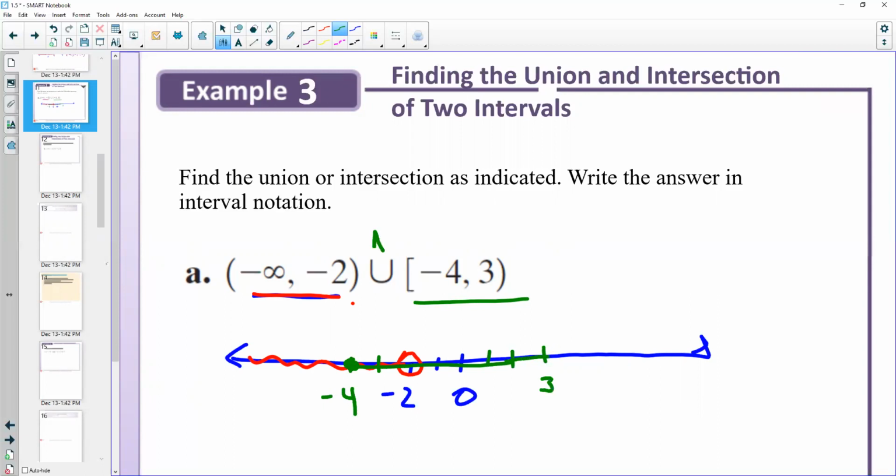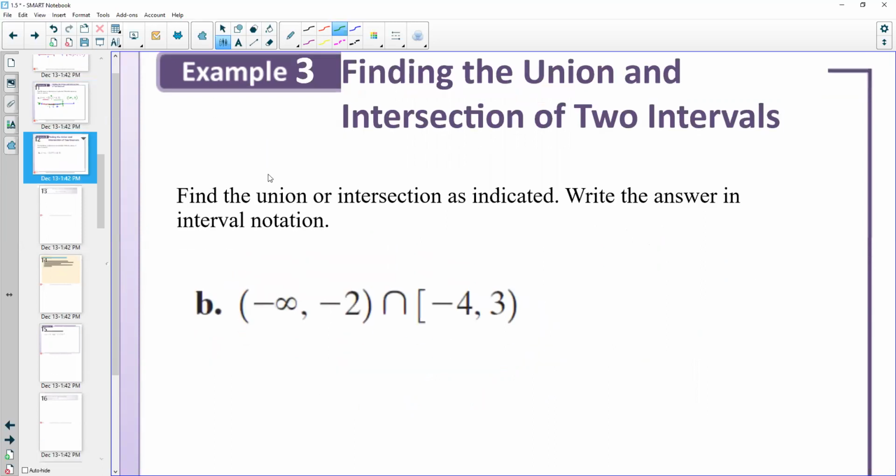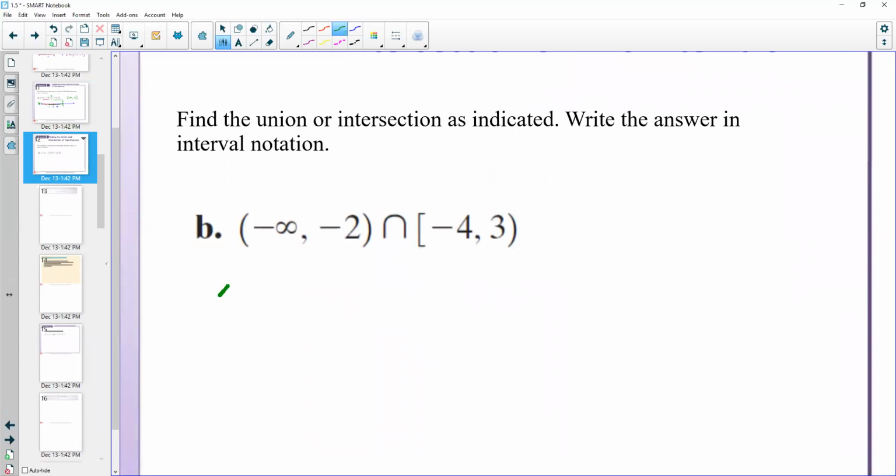So this is an or. So now I have to look at the range from this end all the way to here. So when it's or like this, everything's included. There's no break, so I don't need an or symbol. I can just talk continuously from one end to the other. So it should be open circle here. I'm going from negative infinity on the left all the way up to 3. 3 is included, or sorry, not included. Let's see how this one works. This is an and. So it's the same picture basically, right?